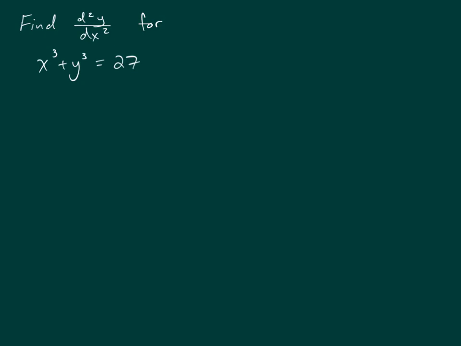On this slide, I can see that we will be needing to find the second derivative for this function. And my big clue is right here. This equation is not solved for y, so we will have to use implicit differentiation. And when we do this, we will be differentiating with respect to x, and we can abbreviate with respect to x.